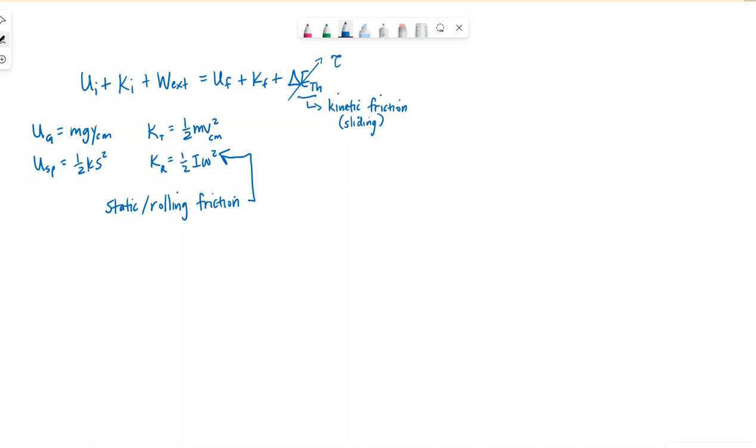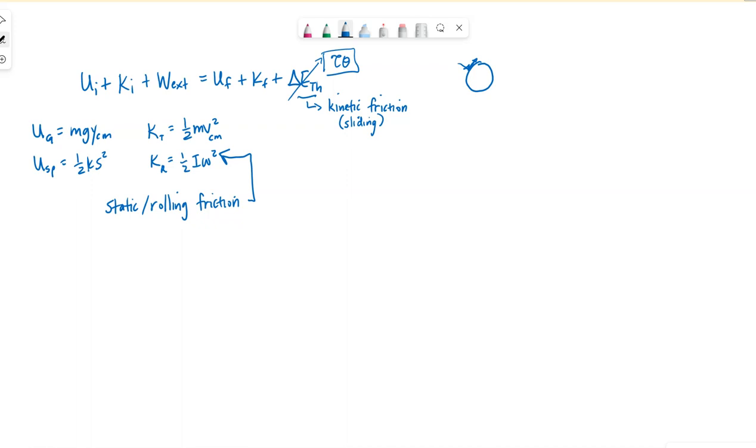Because this could technically be our torque multiplied by our angle. If you watch the video about the axe pushed against the grinding wheel, and it caused friction that made the grinding wheel slow down, we solved this problem using Newton's second law. Technically, if we knew the torque and the angle moved through, we could account for that in terms of thermal energy. So that's why I need to take that back. I'm not going to ask you a question about an object rolling along a surface and sliding, but you could potentially look at the thermal energy in an example like the axe pushed against the grinding wheel.